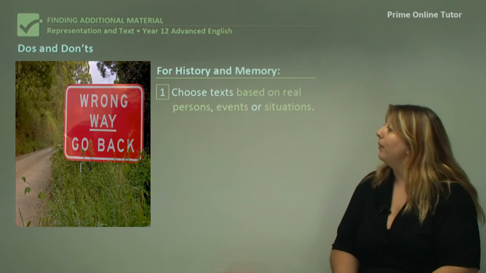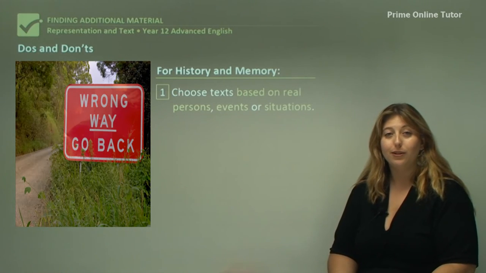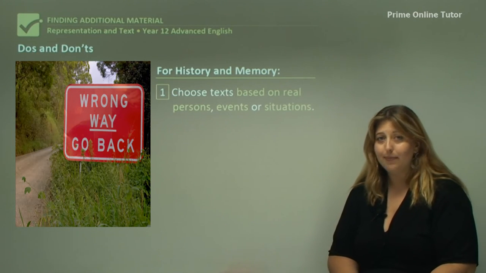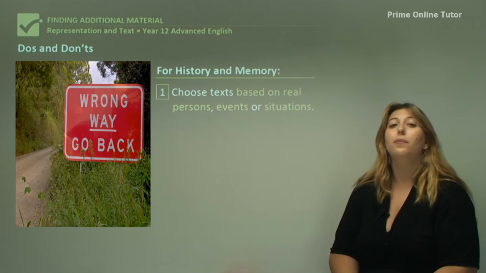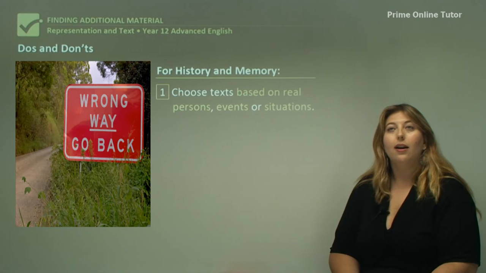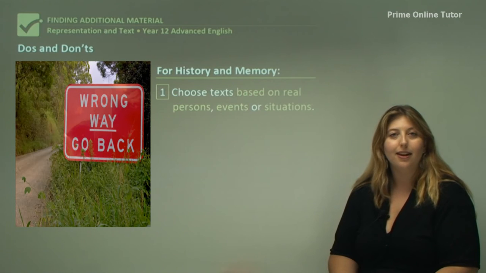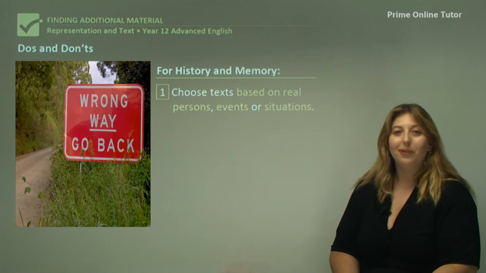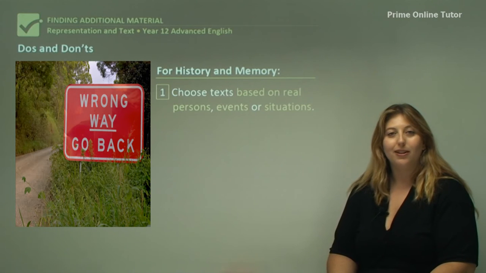When it comes to history and memory, you want to choose texts that are based on real persons, events, or situations. That's the first deal. It has to be in some way based on the truth. Now, it can be very, very scantily based on the truth. It can take the famous name of someone real and then make up a completely fictional life for them. One of the things that might be really interesting is David Malouf's An Imaginary Life, in which they consider Ovid after he gets exiled. Ovid was a real guy, he really did get exiled, but beyond that we really don't know. He died, that's the last thing we know about him. So all of the rest of that story is made up.